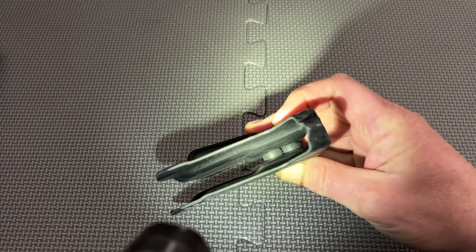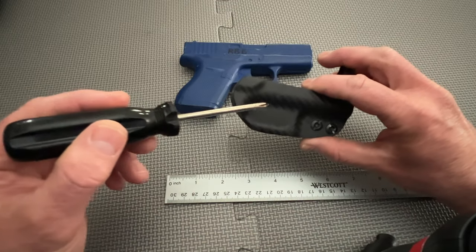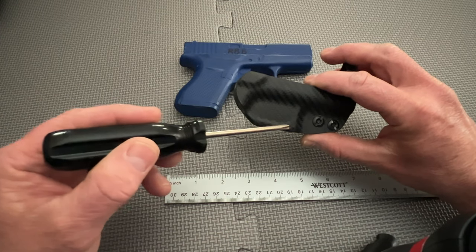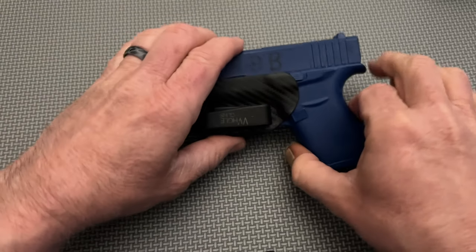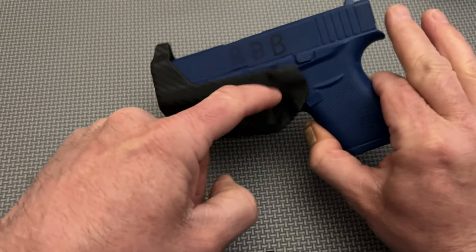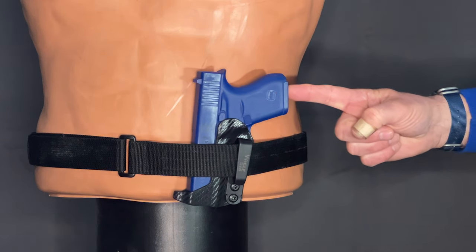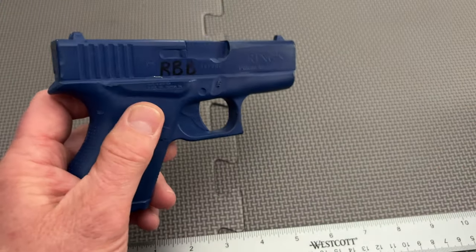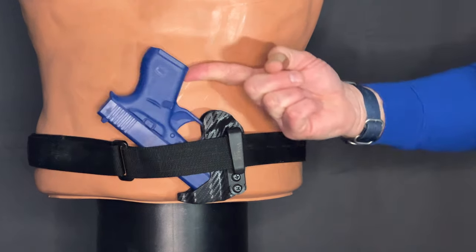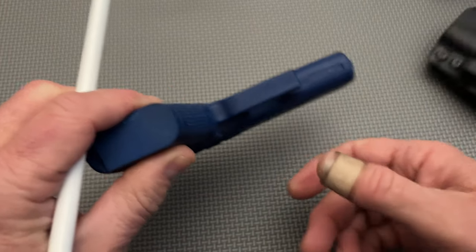Having said this much, there is one significant downside to this holster that makes it a product I cannot recommend. As with most trigger guard minimalist holsters, there is only one place where it secures to the gun, and that is at the trigger guard. This means that the lockup around the trigger should at least be strong enough for basic human movement like walking, sitting, simple twisting at the waist, and handling the occasional jostling that goes along with daily life. Otherwise, the gun can quickly separate from the holster inside your clothing — and that is exactly what a good holster is not supposed to do.